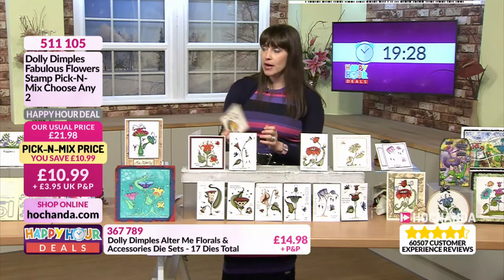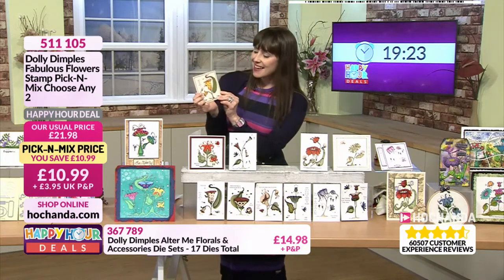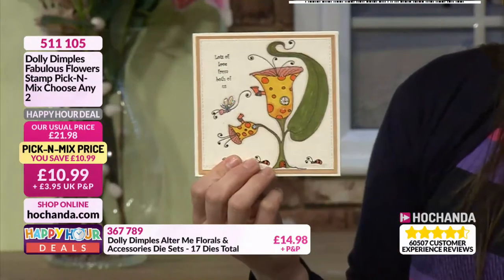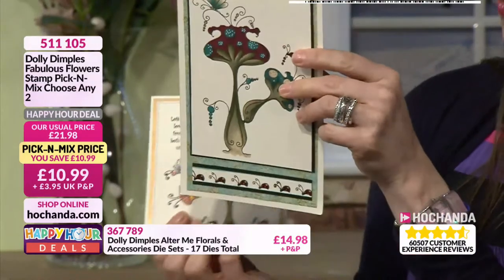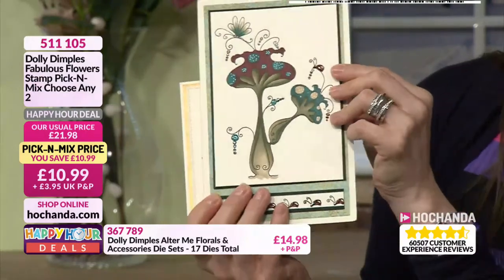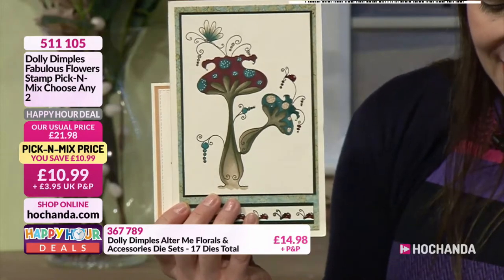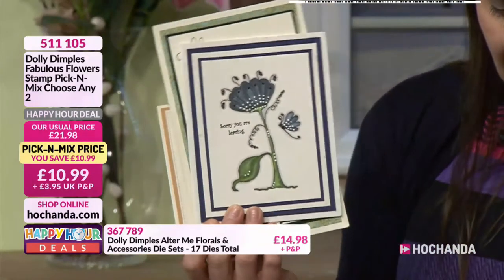Have I got time for a few quick samples? Just a few, because we've been sent some. This is by Anne. Isn't that gorgeous? Oh, she's used a few glossy accents there on those lovely spots. This one is by, I might be showing you some that have sold out, but still, there you go. I'm not sure who that's by. Beautifully coloured here. We've got another one. Oh, look at this. Adding some little gemstones. Remember, you can get those gemstones in that accessories pack.